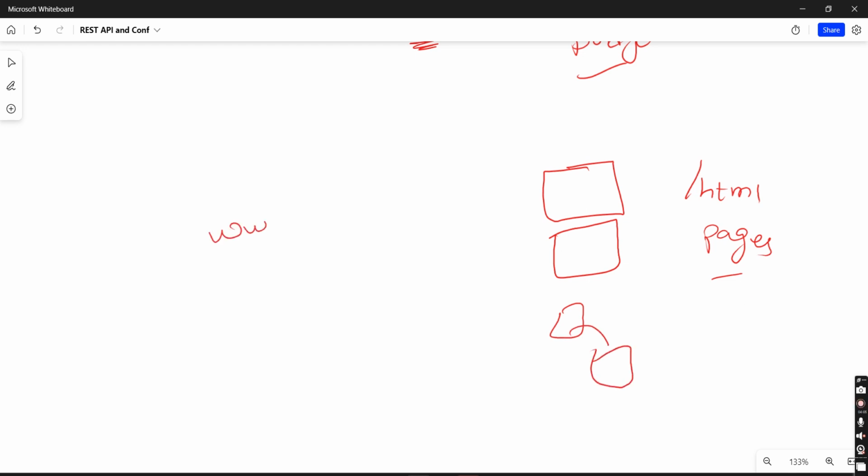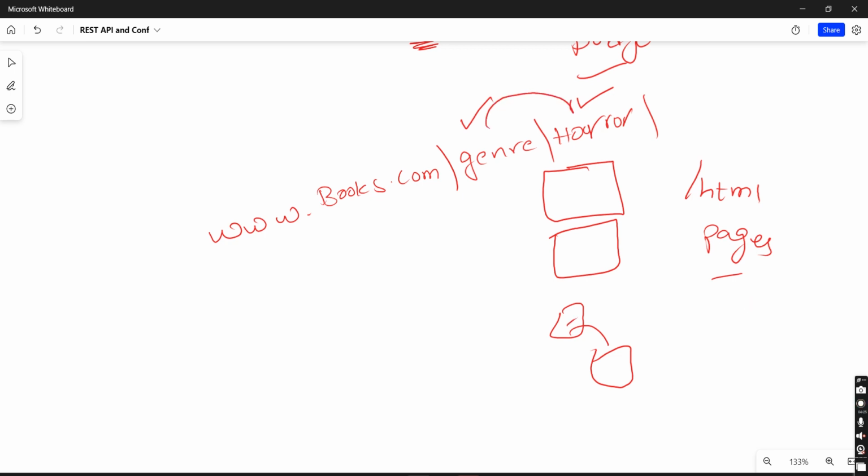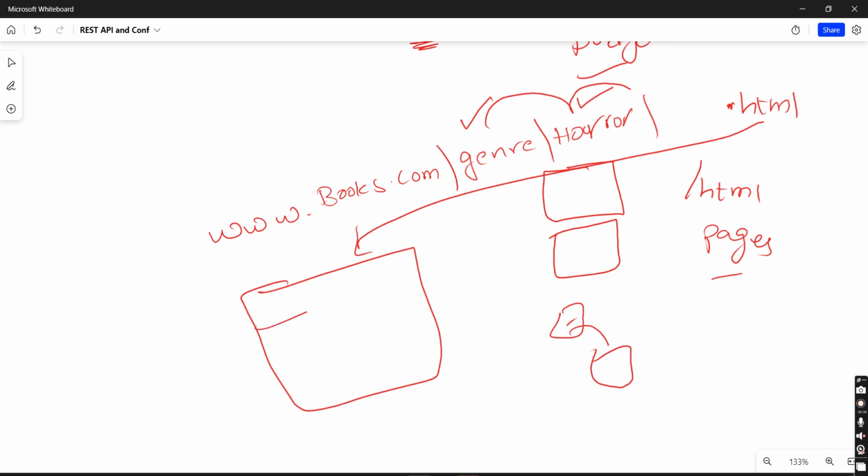Like if this is www.books.com slash genre slash horror, this is one folder, this is one folder, like that. It used to go folder by folder, and finally it would get the .html file, which it would just throw on our browser and it would open up. That is the concept in olden days, like long ago.